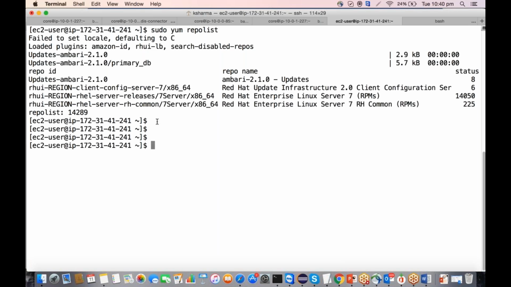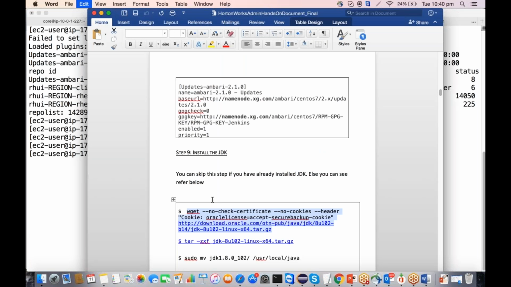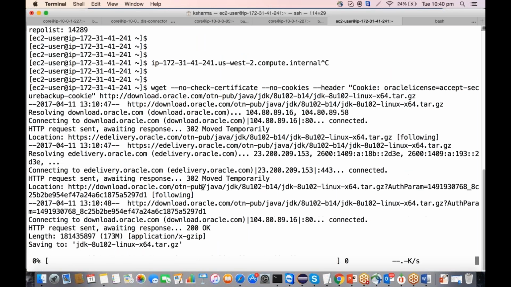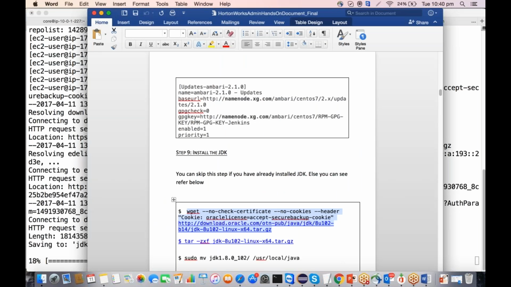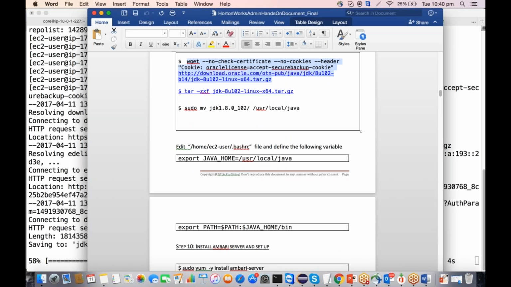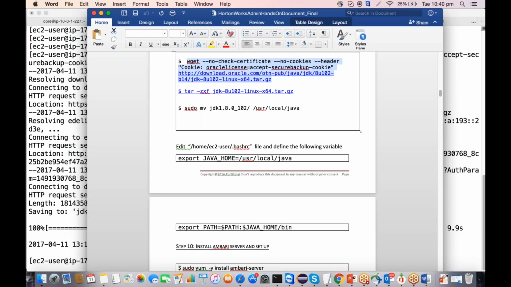But what I'm doing right now is installing the JDK. tar minus zxf.